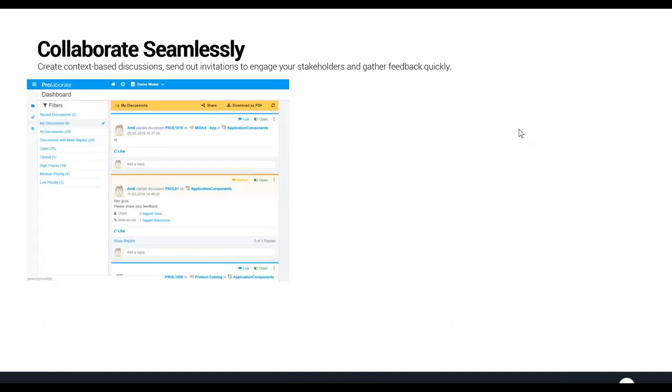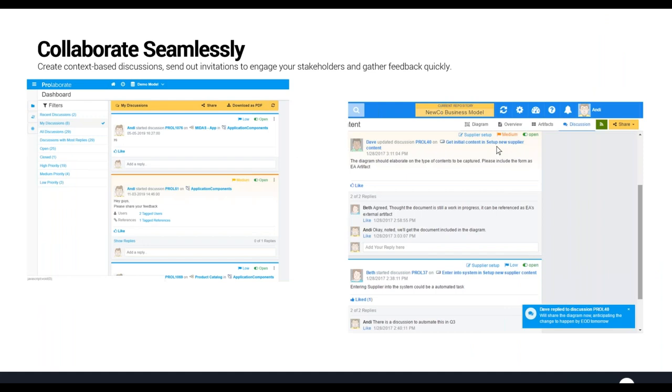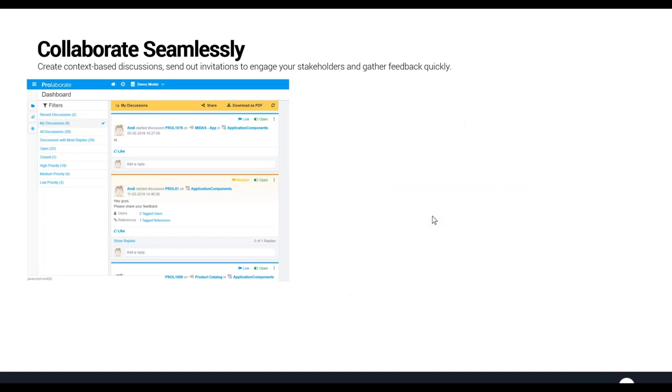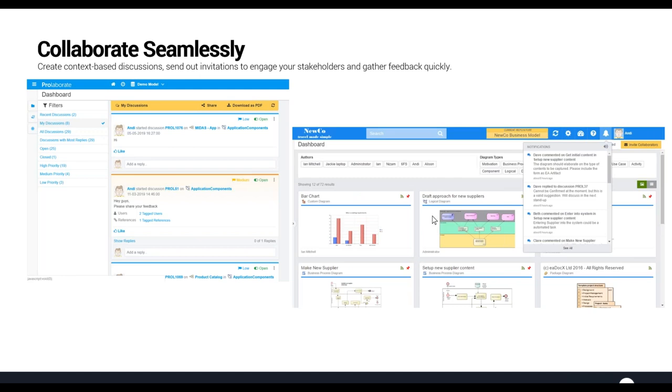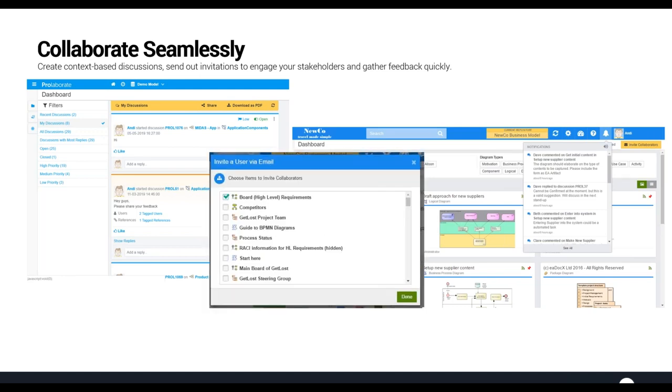To do that, what we have enabled is a feedback and collaboration layer on top of your EA models. EA models are for the technical architects and solution designers, but a curated view through a web portal, with simplified dashboards and charts, as I showed, is what we target to different personas and stakeholders. Whatever we show them circles back to us as feedback. We can invite them via emails, or you can share a link in a chat and ask them to come and collaborate.